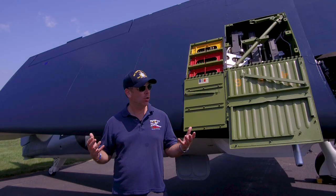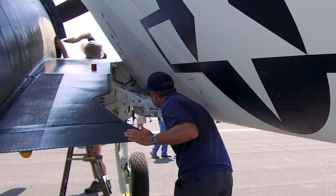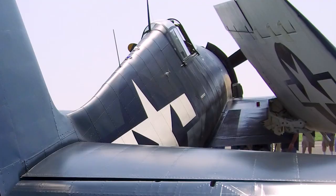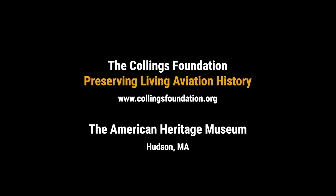I can certainly attest to the thrill of flying with the Collings Foundation over the years. Part of the foundation's fleet not out touring the country includes very historically significant airplanes like the Hellcat, which don't lend themselves to traveling quite like the tour does, but we want to preserve that history and the legacy of all the naval aviators of World War II — that's why we have this Hellcat and restored it back to the way it was. The Collings Foundation has done an amazing job of saving aviation history. You can visit the Collings Foundation at the American Heritage Museum in Hudson, Massachusetts, or catch them on the road like I did in Oshkosh, Wisconsin.